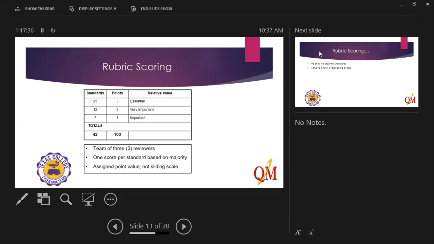So there's a team of 3 reviewers, and the score is based on majority. And that's simply because during the review process, all of the reviewers take a look at specific standards. So 3 of us will take a look at specific review standard 1.1, and each of us will make a determination. And because of that, my course score for that specific review standard is deduced based on the majority.